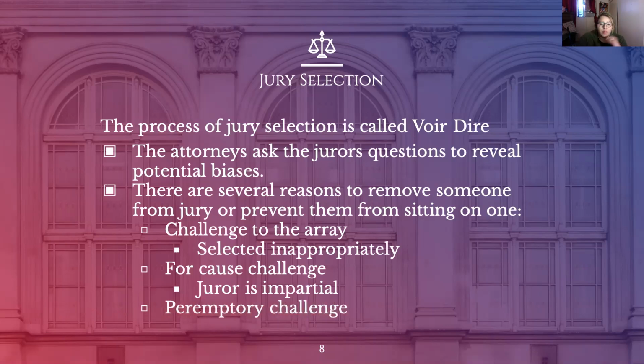The last challenge is called the peremptory challenge. The peremptory challenge is when the attorney just removes a juror from the jury without having to give any reason as to why. Now, keep in mind that peremptory challenges are limited. Attorneys only get a limited number of them during a jury selection process. They cannot get rid of the entire jury by calling a peremptory challenge; there are only specific instances and a specific number in which they can use this.